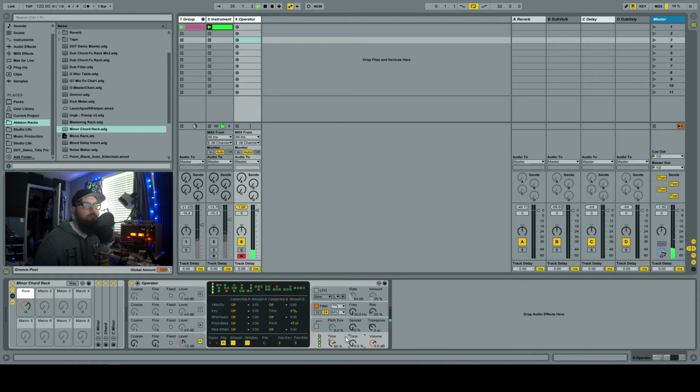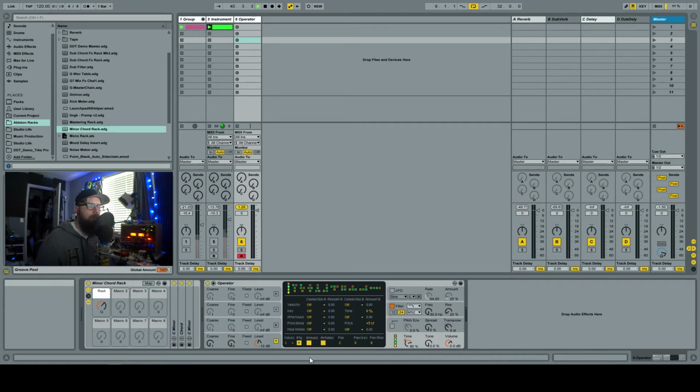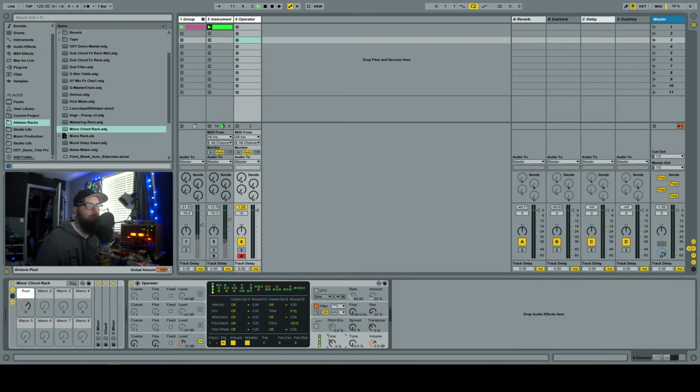So the tone adds a little bit of higher frequencies, but it also creates some aliasing. And the time, what does the time do? I can't remember. I'll click this arrow here, and it's the global control for the envelope rates. So basically it's controlling the envelopes by adding more to the release time on the envelopes. Let's leave it there for now.